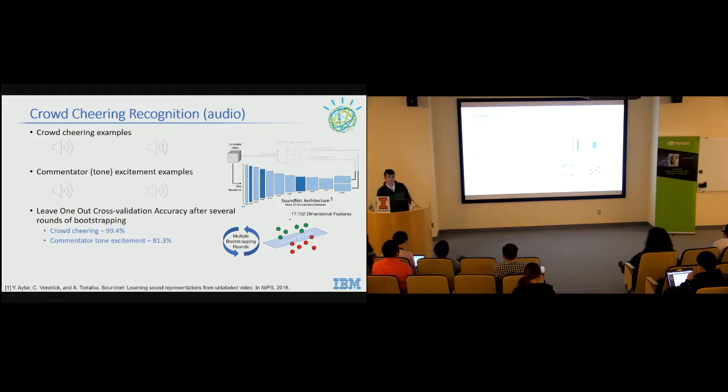This is actually a legacy from a previous system, the Golf Masters. That system was deployed for the golf tournament earlier last year in April. It was used for crowd cheering recognition, and it was proven to be effective. Since the cheering sounds in golf and tennis are similar, we reuse the system in the tennis system.